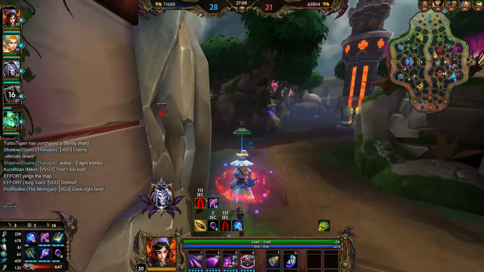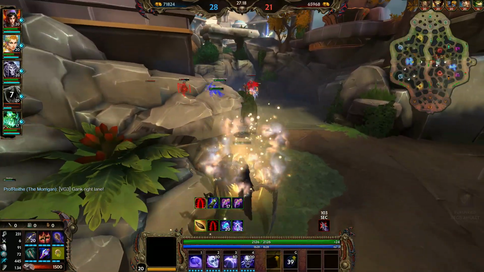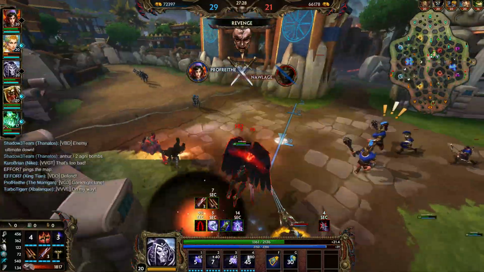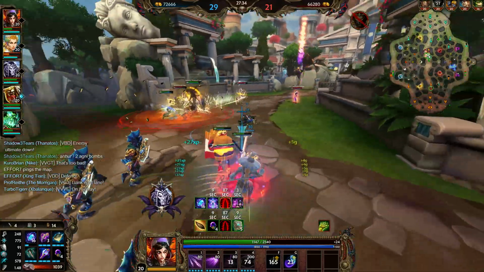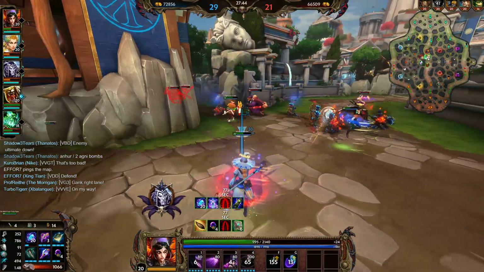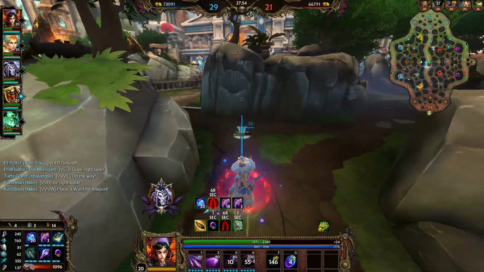Tank right lane. Oh wait, hold on. I missed that completely. I missed everything completely. Auto attacks for the win. Be right back. Place a ward for teleport. Duck into the jungle really quick. Attack!